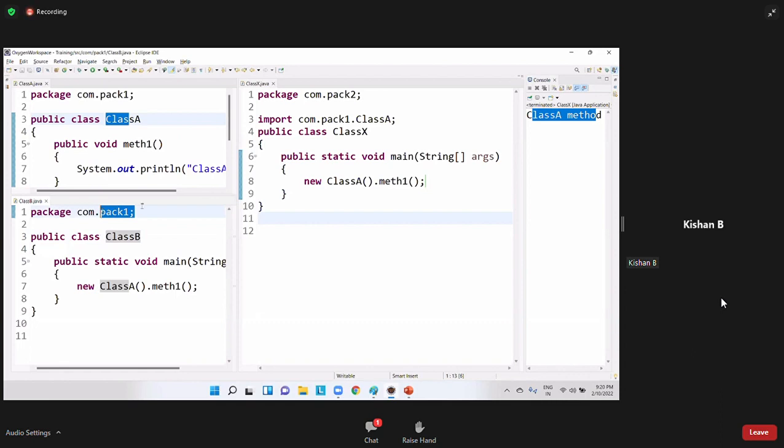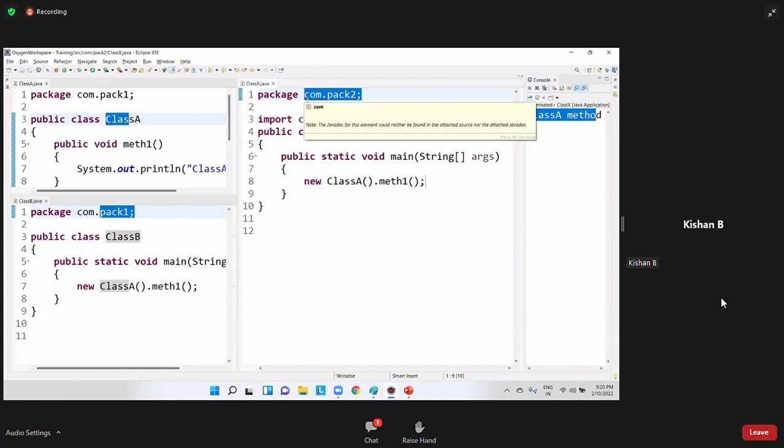Yes. Can I access a public method in other class present in different package? Of course. Yes, I can access that. So basically what you are saying is we can access a public method anywhere. Am I right? Yes, that is very good.